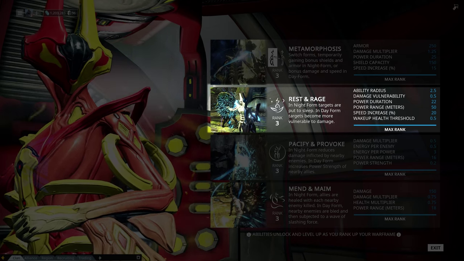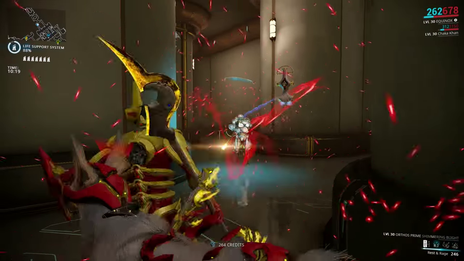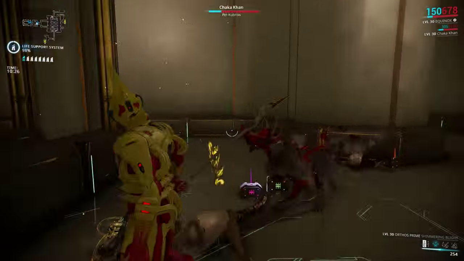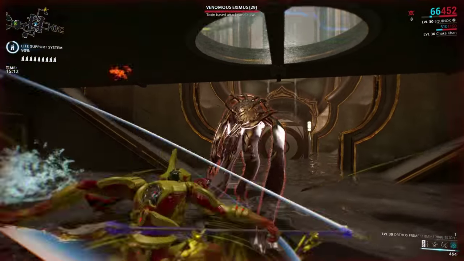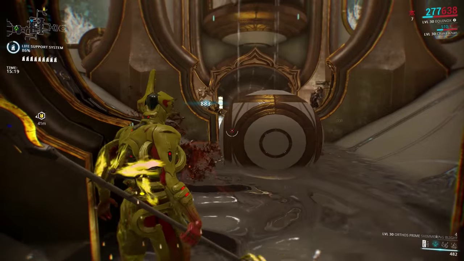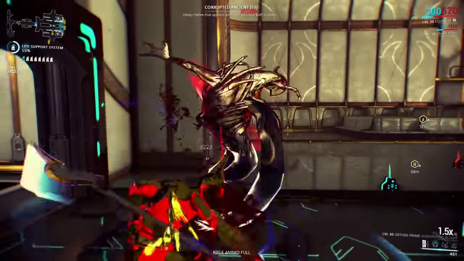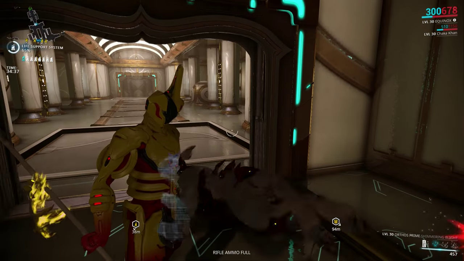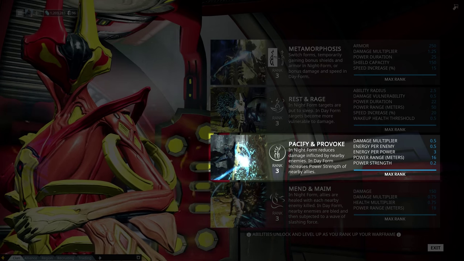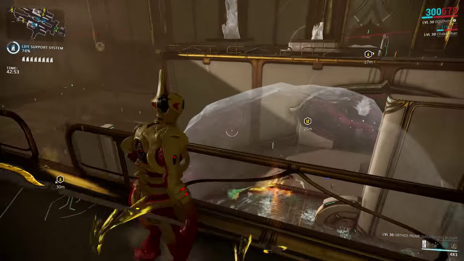When the day form uses its second ability called Rage, its enemies will become more vulnerable to damage. And your enemies get a slight speed bonus. And again, damage vulnerability is affected by power strength. Third ability is called Provoke, where the Equinox and his allies get a boost to power strength. This is an ability that will stay active and you can deactivate it whenever you want, but while it is active, it will drain your energy.